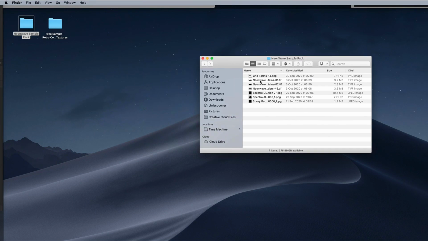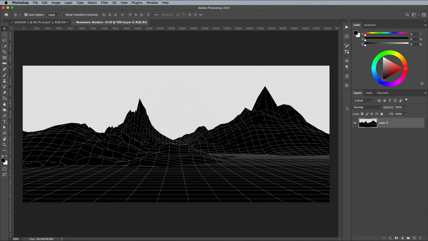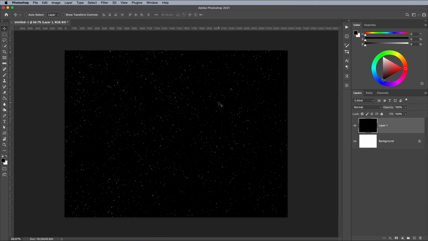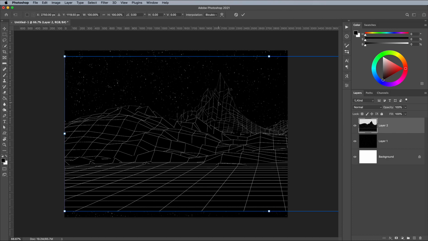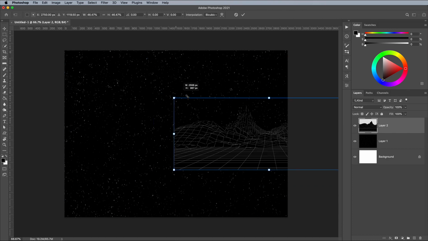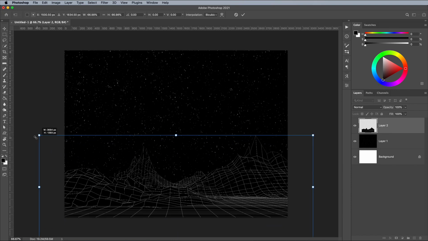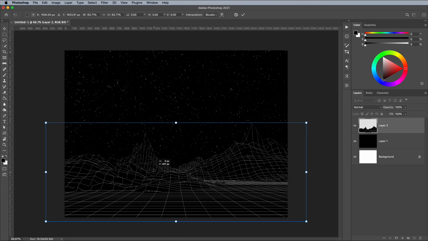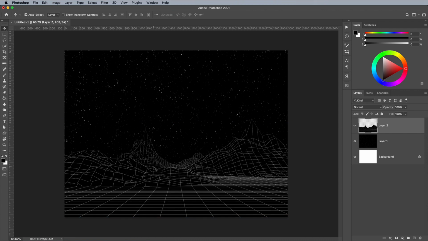Open up the NeonWave render graphic and copy and paste this graphic into the document too. You can incorporate shortcuts like Command or the Control key on Windows and A for Select All, C for Copy and V for Paste. Use the Command and T shortcut for Transform to scale it to size. In seconds, we've already created what would have taken hours to model and render a 3D landscape scene, thanks to the ready-made assets in the NeonWave kit.